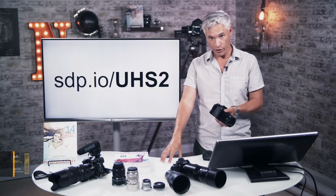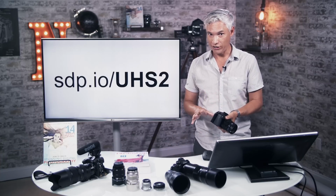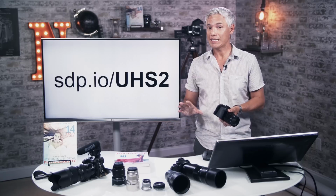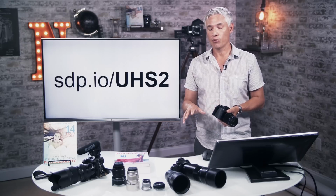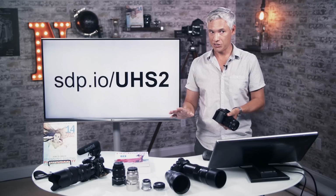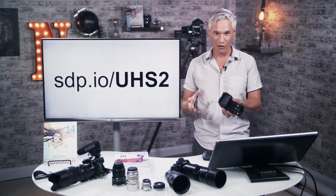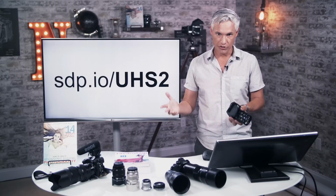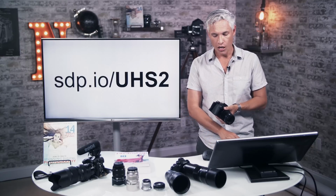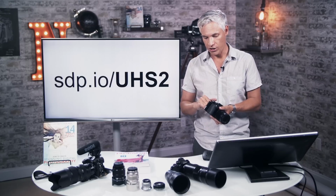Bigger is better, always, especially if you're using high-res mode on this. Those 80 megapixel RAW files are massive, and you can easily fill up a 128 gig SD card on a trip. So a 256 gig SD card is definitely not too much. If you're going to be traveling a week and you don't want to worry about filling up your card, we tend to use 256 gig cards. Obviously, smaller capacities work okay too. But save yourself some money and get just a standard SD card for slot 2.